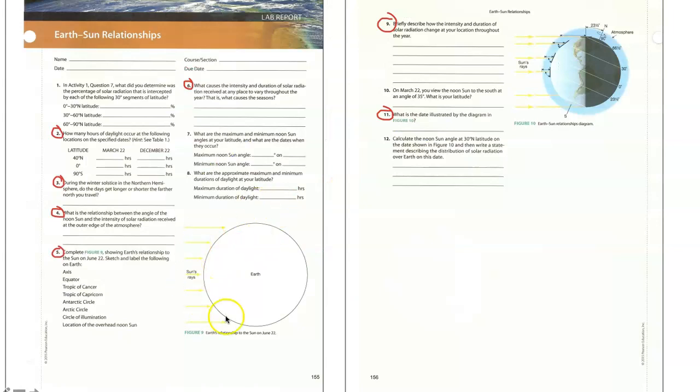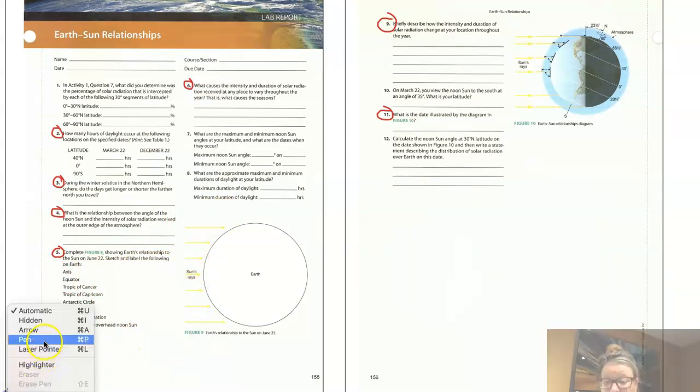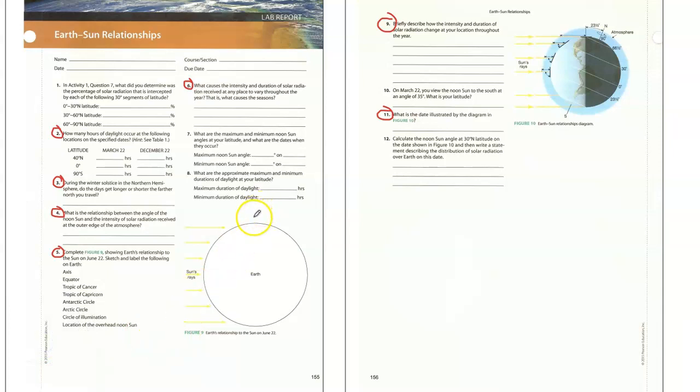So you need to think about the orientation of the Earth given the fact that the sun is coming from the left. And the circle of illumination, I will tell you right now, is going to be perpendicular to those sun's rays. I didn't do that very well. But this is going to be the nighttime side, right? This is going to be the side that's dark. That's it. I hope that helps, and good luck.